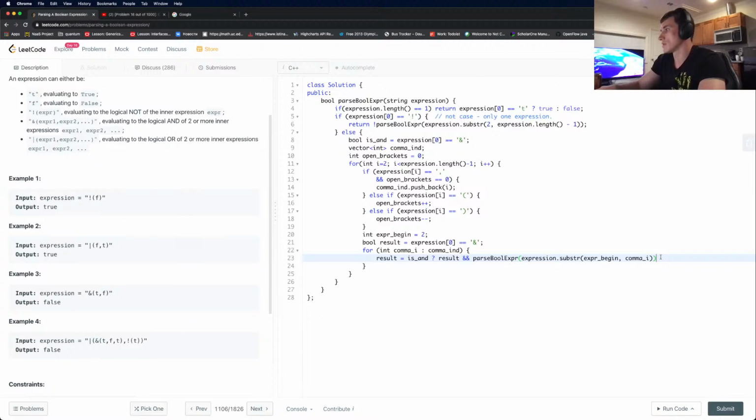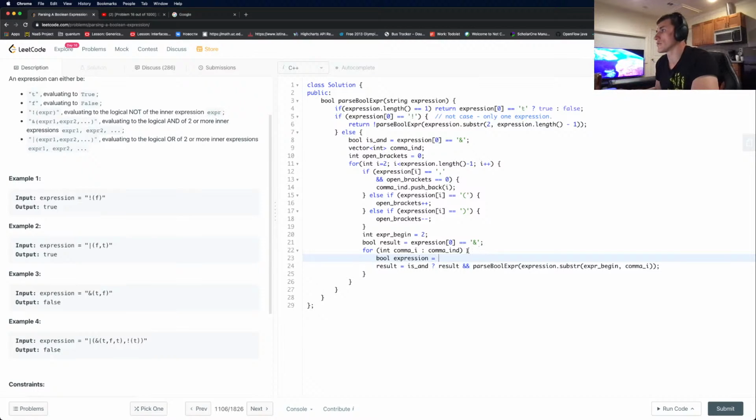That's it. That's simple, right? Or we can say bool here, expression. We already have expression. Expression i, all right, so sub-expression equals this, because it's always this.